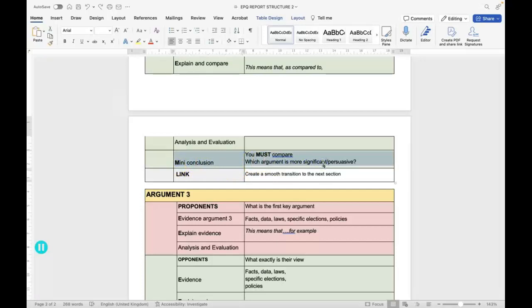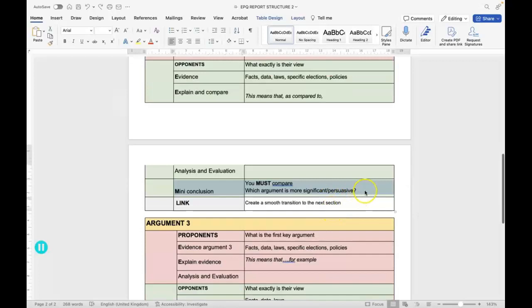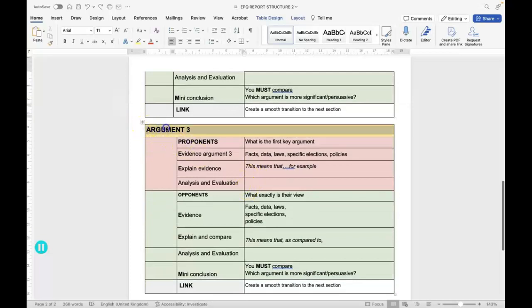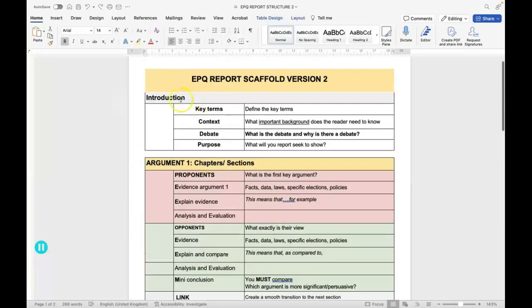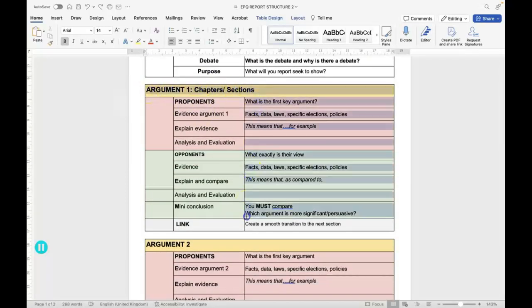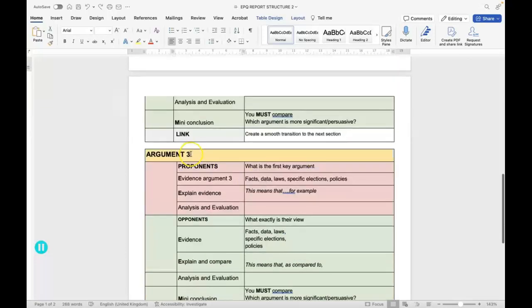And that is the absolute key thing, where you go back to your research question, you explain how that section was strictly relevant, and you explain which again was the stronger argument. In this particular video, I'm going to suggest you do that 3 times. Roughly, that's because an introduction would be 300 to 500 words, and each of these chapters or sections will be about 1,200 words, which is why I think 3 arguments or 3 sections is the golden number for me.